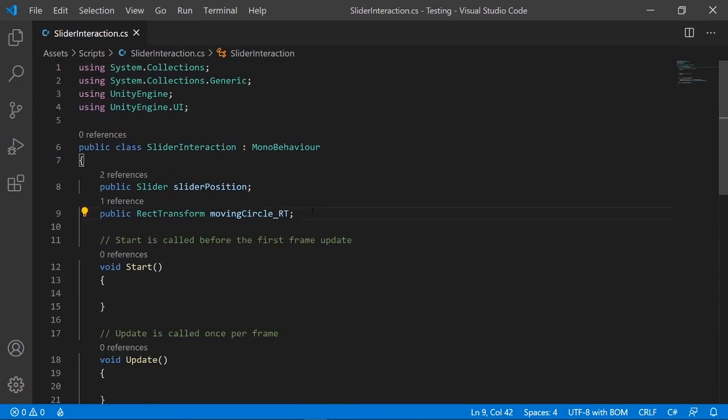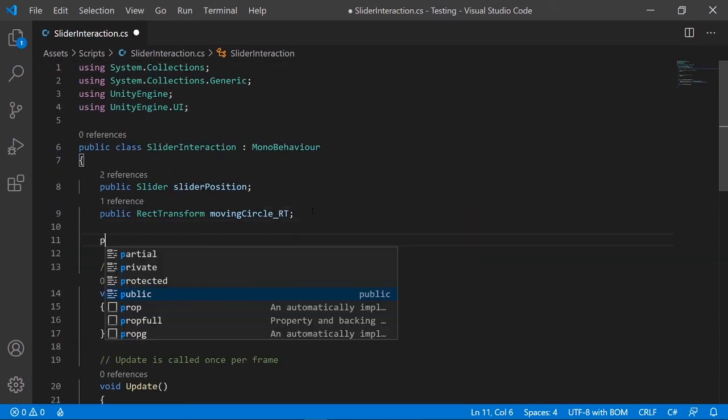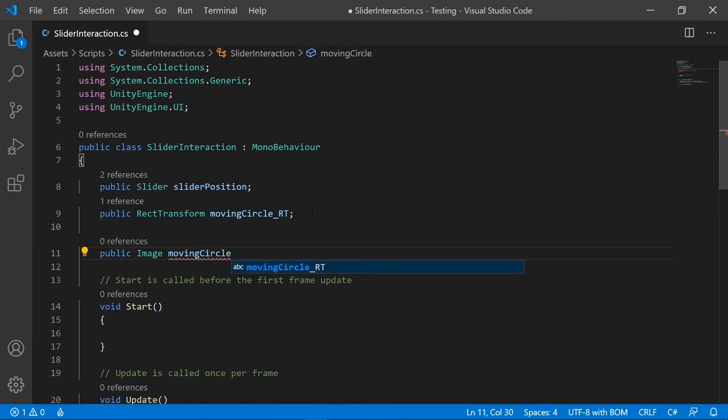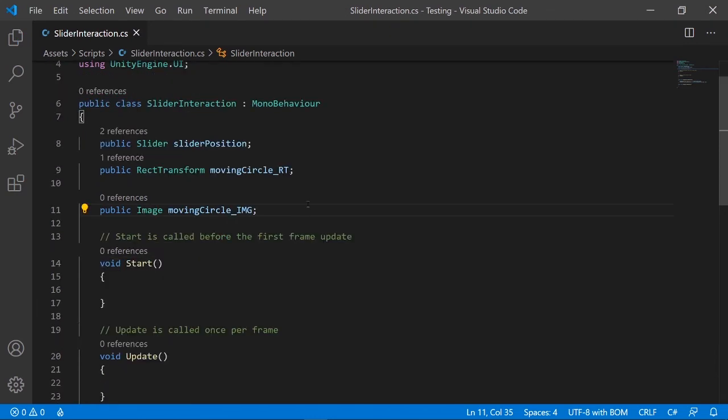So on top of here, I will have public image, the moving circle image. Okay, then you could be asked, just now I didn't bring my moving circle here, right? But how come I need to bring another time again?